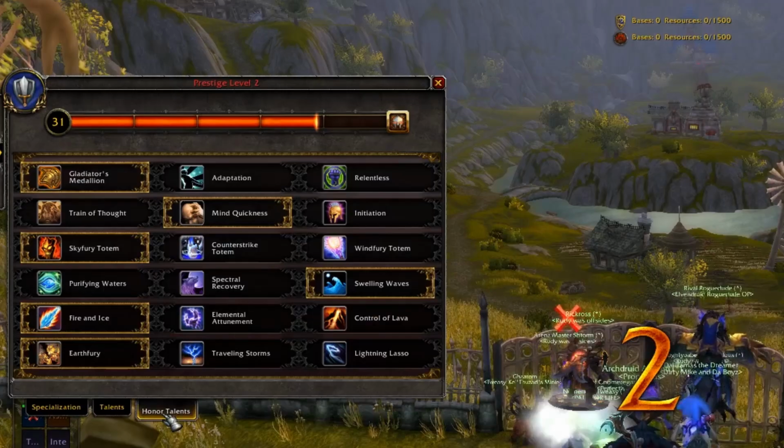For the PvP talents, it's what I always use pretty much. Swelling Waves, critical. Sky Fury is great for the entire raid.